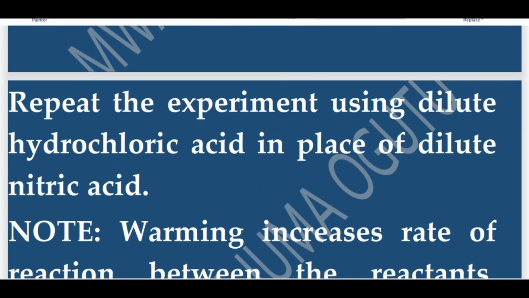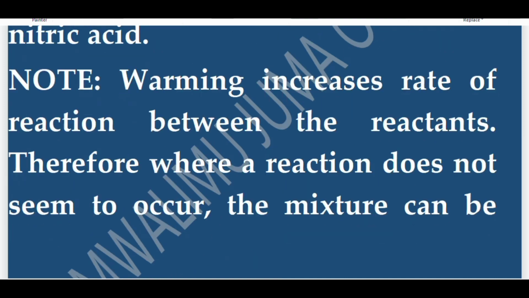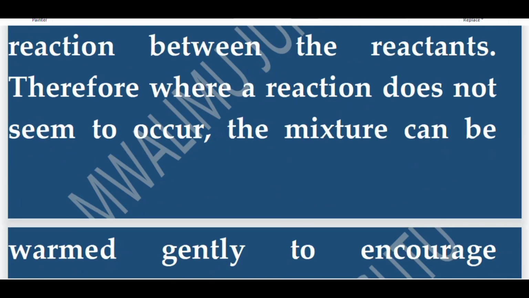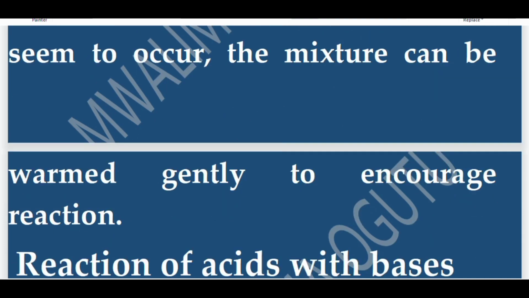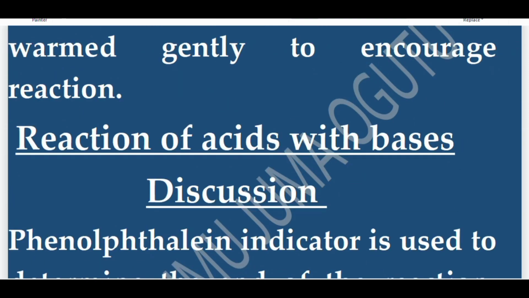So we note that warming increases the rate of reaction between the reactants. Therefore, where a reaction does not seem to occur, the mixture can be warmed gently to encourage the reaction. So that is the reaction of acids with bases. Let's now discuss the observations that have been made.